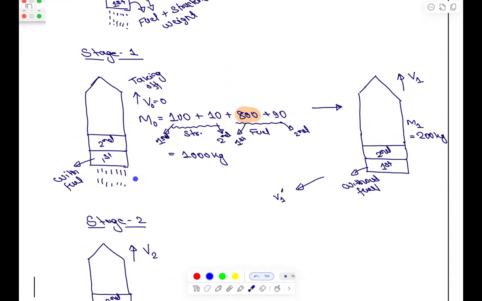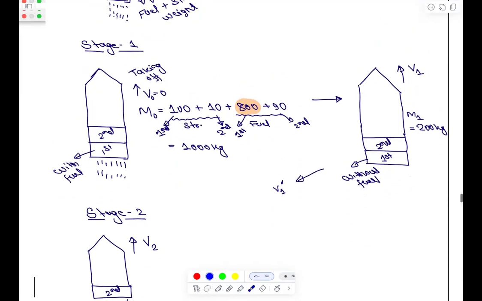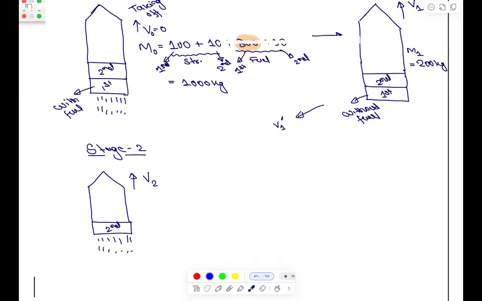पहला एग्जॉस्ट करके यहां पहुंचा, अब यहां पर एग्जॉस्शन नहीं होगा, यहां पर ये इजेक्ट होगा, एंड जब ये पोर्शन इजेक्ट होगा, it will give momentum to move upward. ठीक है, I hope you are able to understand. That means from the V1, after the ejection of the first one, it will get V1 dash. ठीक है. Now then it will come to a situation when it will have only this component.